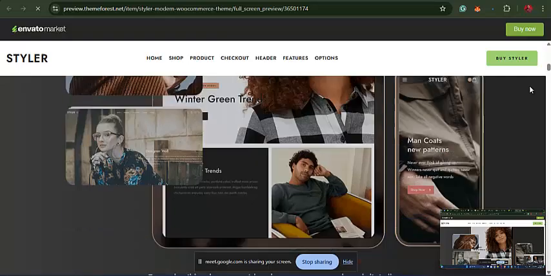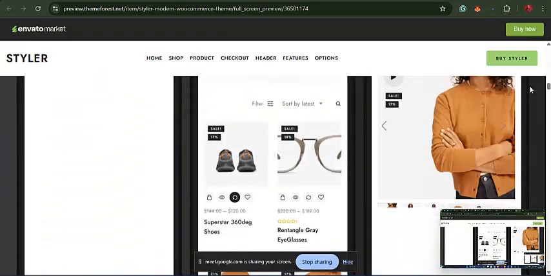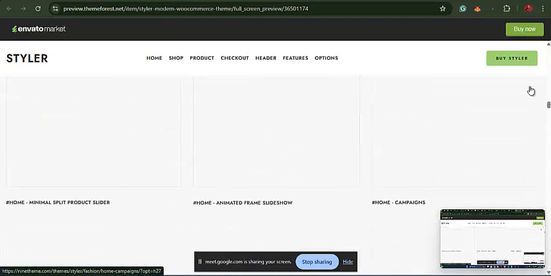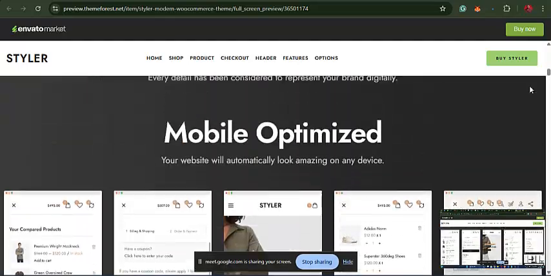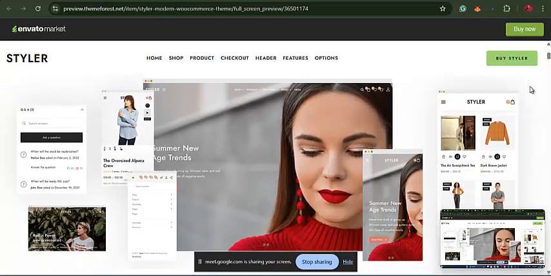Okay, let me see if I can see their demos. Okay, so you can just see the preview, what it will look like when you get the theme. So this is some of the sample screenshots of what the theme would look like. So if you like it, you can go ahead. As you can see, this is what it will look like on mobile.